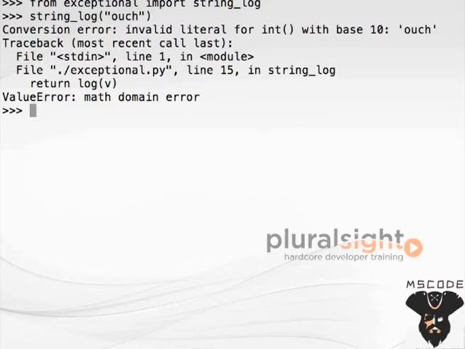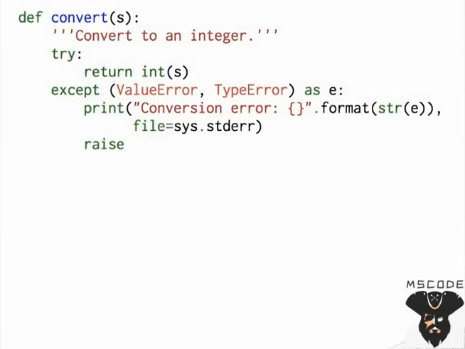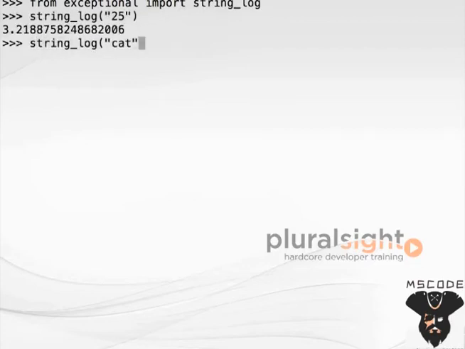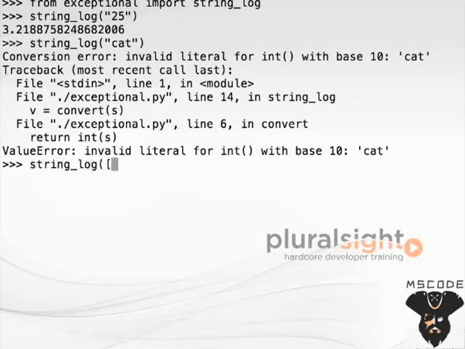Much better, and altogether more Pythonic, is to forget about error codes completely and go back to raising an exception from convert. Instead of returning an unPythonic error code, we can simply omit our error message and re-raise the exception object we're currently handling. This can be done by replacing the return -1 with raise at the end of our exception handling block. Without a parameter, raise simply re-raises the exception that is being currently handled. Testing in the REPL, we can see that the original exception type is re-raised, whether it's a ValueError or a TypeError, but our conversion error message is printed to standard error along the way.